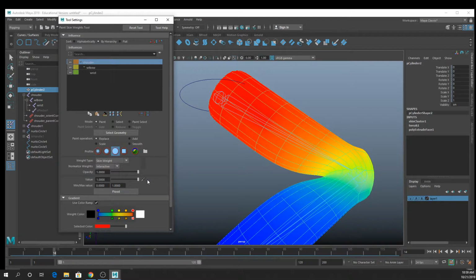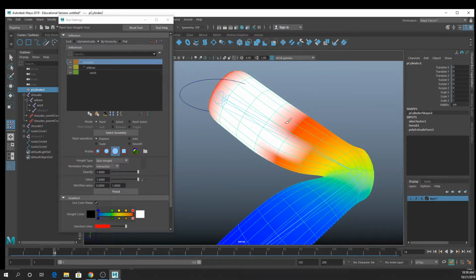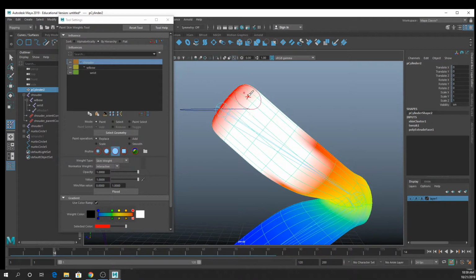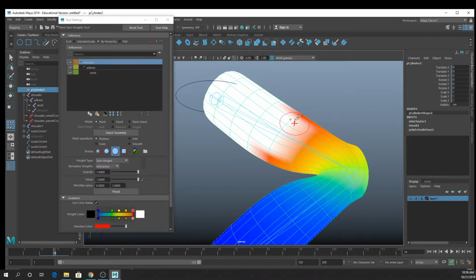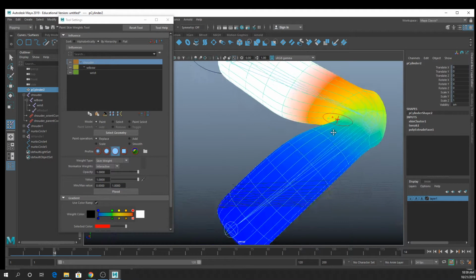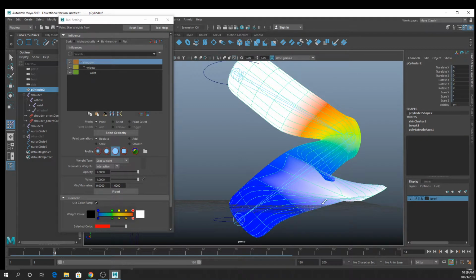In this case, it's not so much a color, it's a weight percentage ranging between 0 for no influence and 1 for full influence. So if I go in with this really hard brush at 1% opacity and a value of 1, so all the influence, and I paint over the vertices here, you can see that they turn white, so basically that's saying they have full influence, and are going to follow the shoulder entirely. And I can go down, and you'll notice, if I do some of the blue areas at the bottom, that makes a really dramatic effect, where clearly it shouldn't be following the shoulder, but it is.